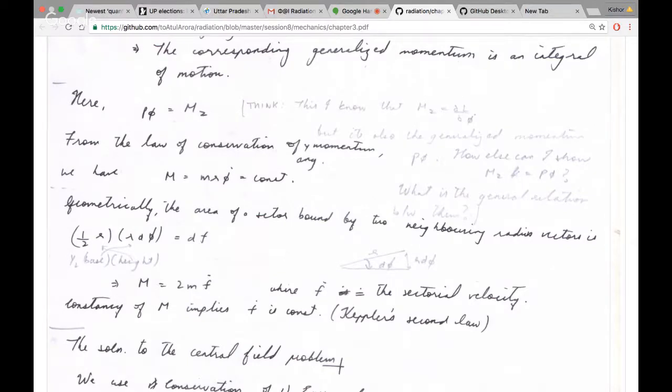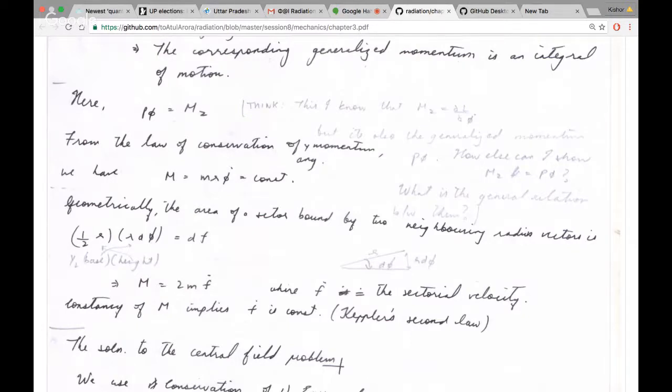So suddenly we are talking about this radius and area vector. M equals m r squared phi dot, equal to constant. Half base into height is written above. So r squared phi dot is constant, so r into d phi equals some constant times dt, right? So dM by dt is 0.